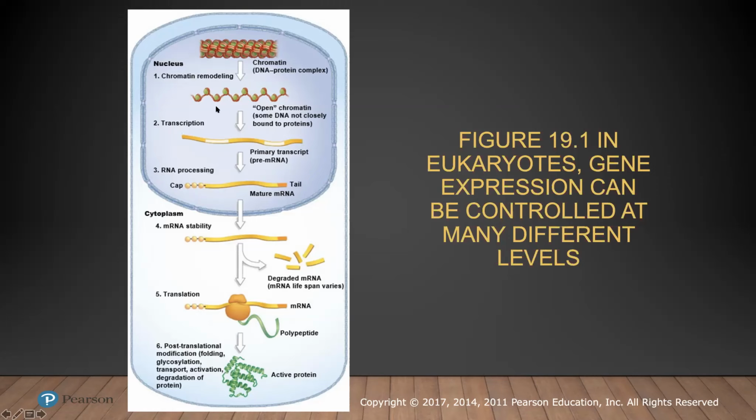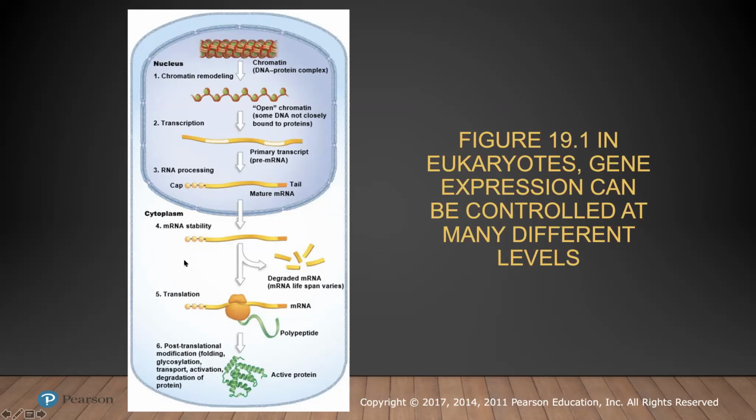Once we have our gene exposed, we're able to go ahead and do transcription, which we've already talked about, and you'll get your primary transcript. And then again, another part of this gene controlling process is this RNA processing. We will talk again about removing these introns and that alternate splicing that we briefly mentioned back in chapter 17. So that's going to be another way that we're going to be able to control which genes are expressed.